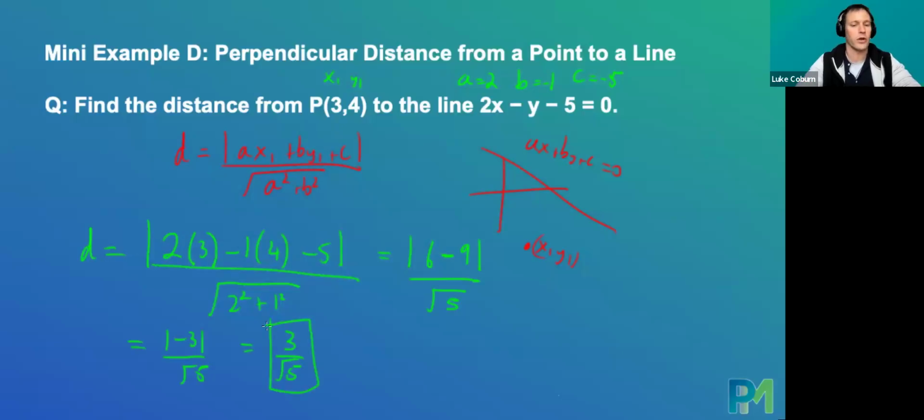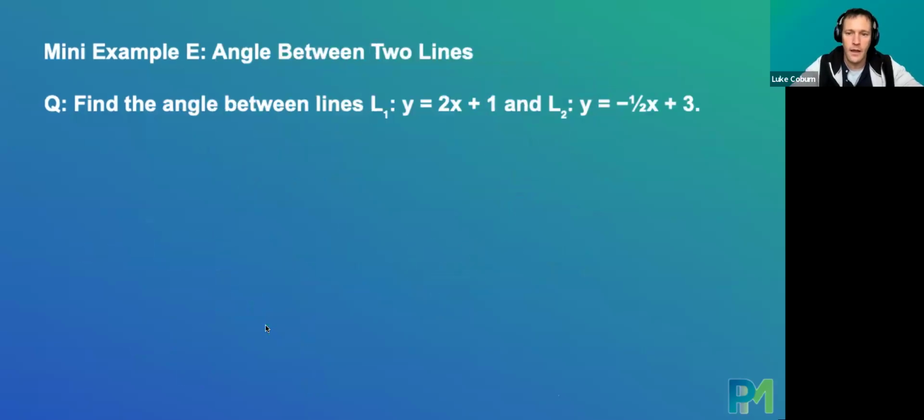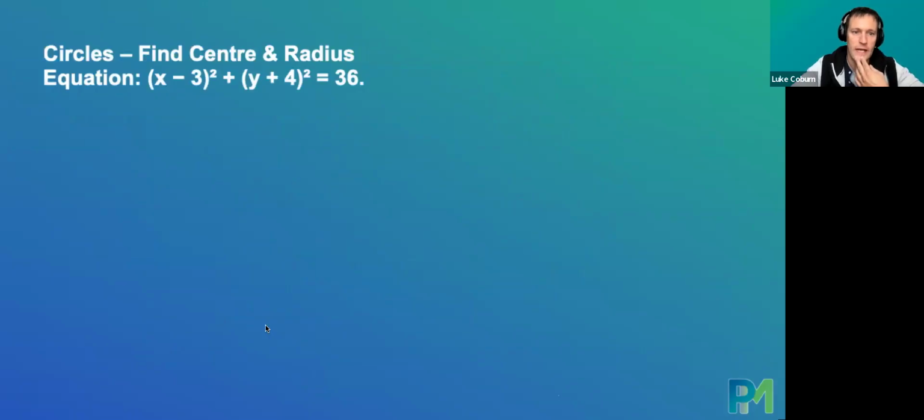We're not going to divide. We're not going to work out what the square root of 5 is in decimals. This is a perfectly nice answer the way it is. Okay, and then there's the example to find the angle between the lines. I'm going to leave that one because we haven't looked at that formula. It's just another formula. But I want to get on to some other kinds of questions.